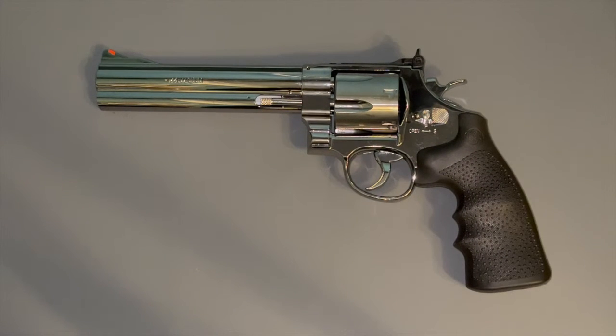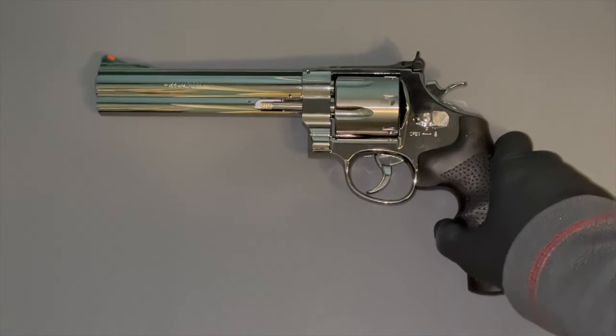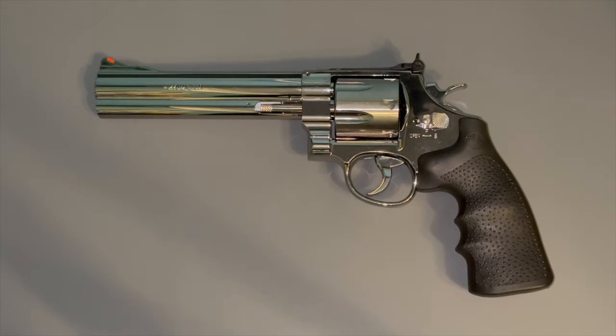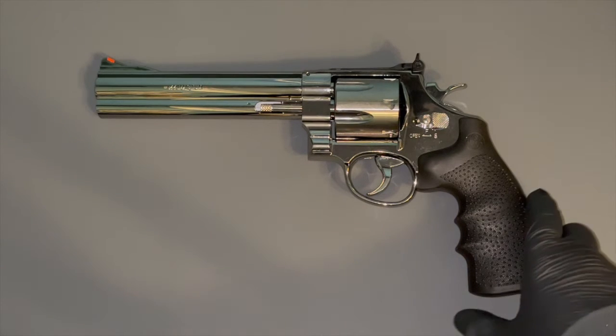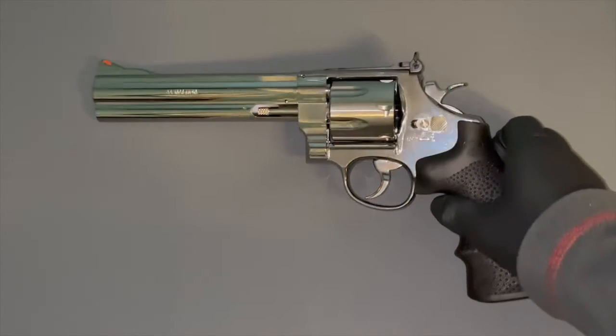So shop around, you might just find yourself one second-hand at some point, but I do think these revolvers, these Smith & Wessons, be it this one or the M29, will be the sort of replica pistols that people will keep a hold of once they've got them. And there's that fear, isn't there, amongst us collectors of when are they going to stop producing that certain model in that certain iteration. So, yeah, I would get your hands on one of these while you can.